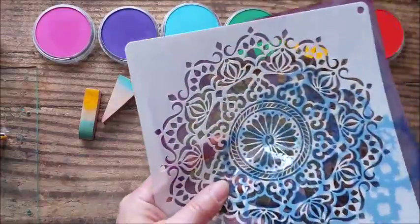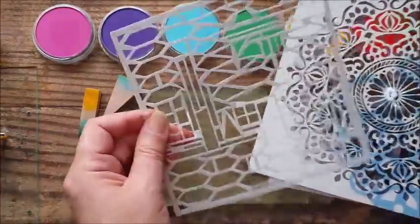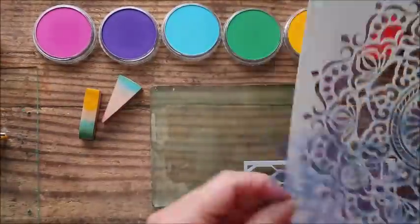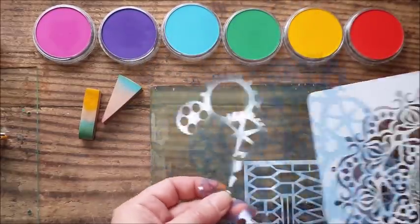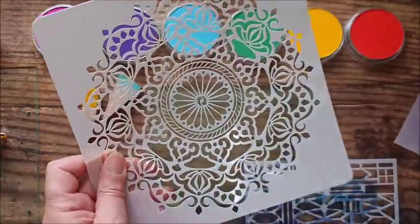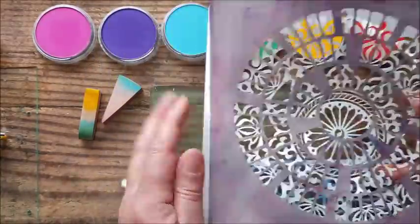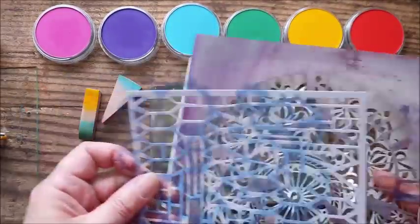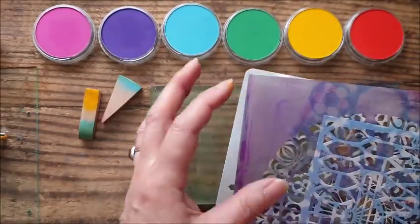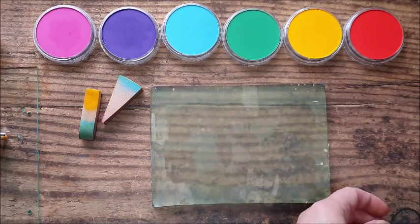And I've got a selection of stencils. I'm not sure where they're all from. I believe this one is a Balsa Designs one. This blue one with cogs on, I have absolutely no idea where that one was from. This mandala is by That's Crafty, and this circular design is a Deco Art one. But, you know, use anything that you like. Try and choose a design that's got quite a bit of open space so that you'll get the full effect of the different colors of the pastels.